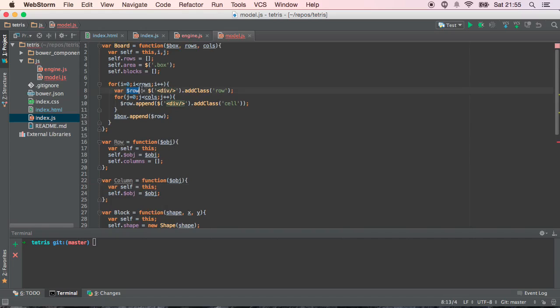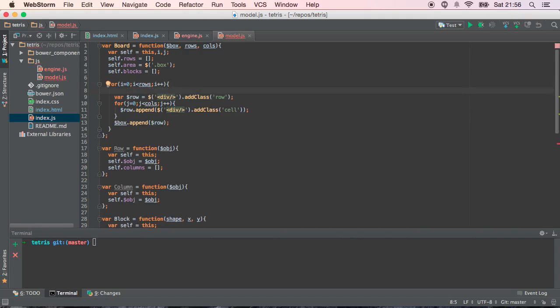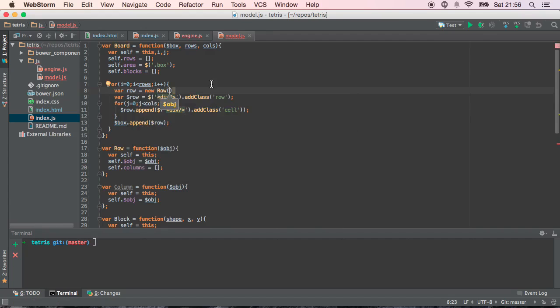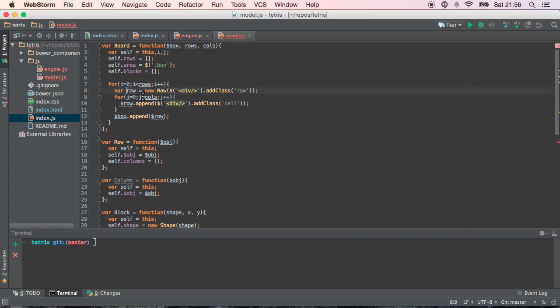So now, instead of var row equals this, what we'll do is var row equals a new row, and then we're going to pass in this as the constructor. That's kind of confusing, I know. And we're also not using the $ sign because this is no longer a jQuery object. This is now one of our row objects.